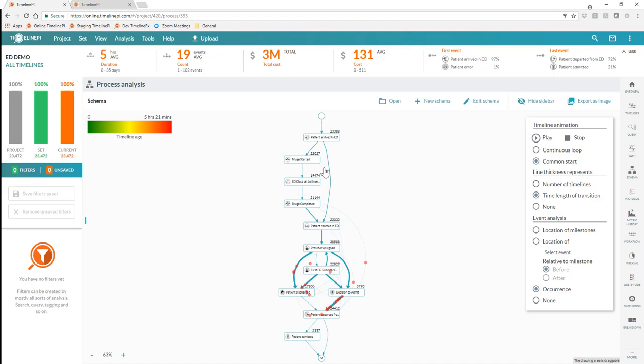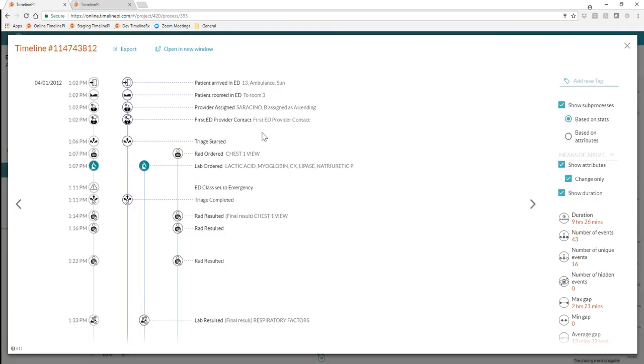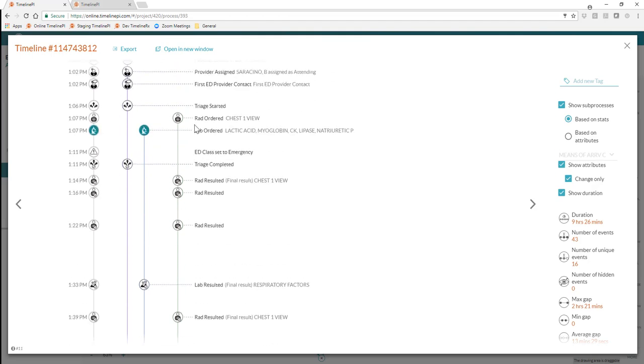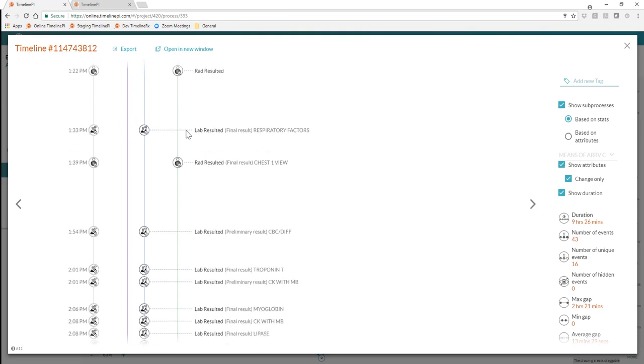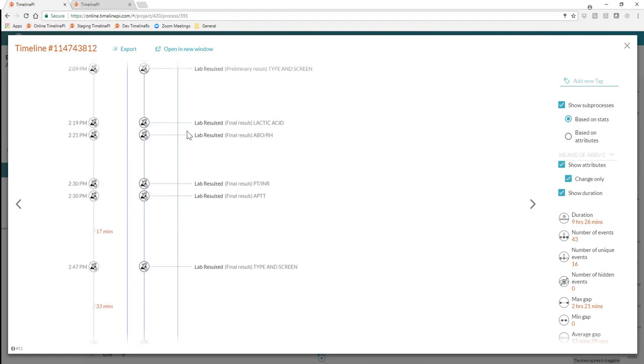Now, if I pause this and I notice anything that's kind of out of sorts or a little bit interesting, for instance, this one patient that kind of sits out here and is moving relatively slowly, I can actually click in to that specific patient detail and get all the timeline level information about exactly what's happened with this patient, in what order, who was our provider, right, and all the different interesting attributes that you would want to look at based around this patient encounter.